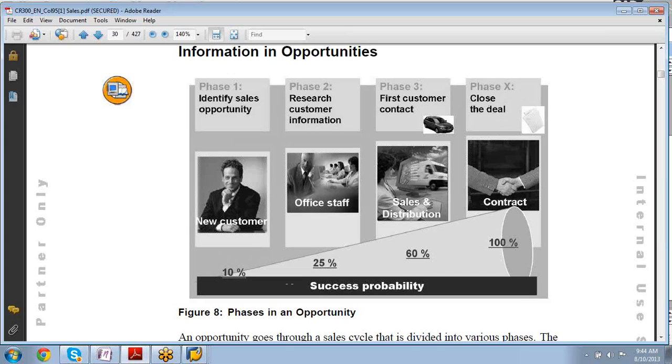Remember, approximately, for any business you have for your client, you have to assume how many stages it may go through. It may be more than 4 also, because before the office staff and the sales and distribution discussion, there would be a product presentation. There would be a visit by the customer if it is a manufacturing sector. That stage could also be within these 4 stages. So it is your wish how you want to design your phases. You see the business process of your client and then decide what phases or stages it will go through.